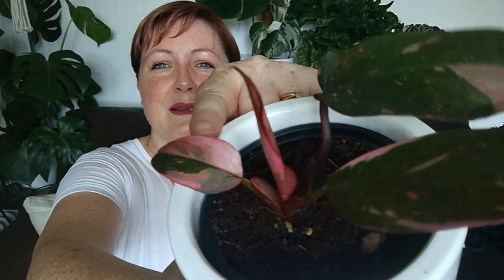My last philodendron that I will share with you is very precious to me. I purchased this as a rooted cutting before my plants from South Korea came, but I do own another pink princess philodendron, and this one has beautiful pink sectoral variegation as well as some flecks, and you can see here there's a new leaf coming, and I've examined it quite closely. It's got a lot of pink, so I'm very excited about this one. It was fairly expensive, but it's worth it because it's beautiful.